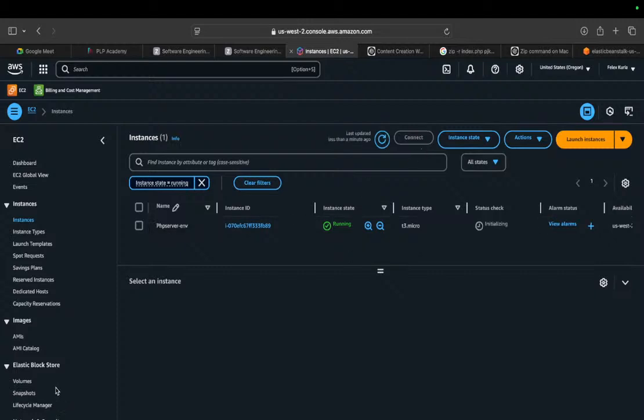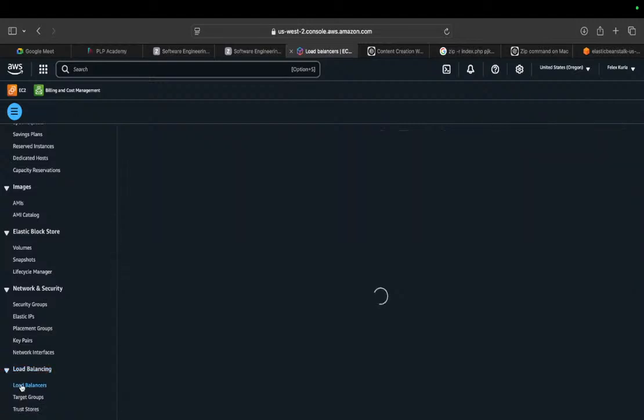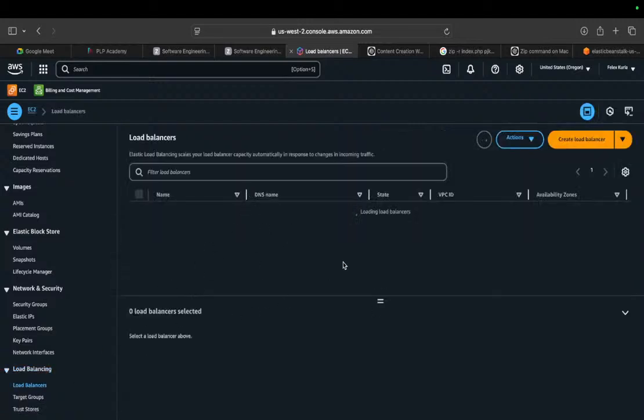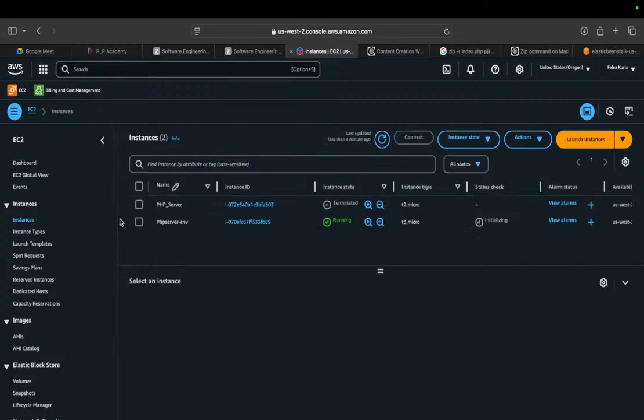The good thing about doing Elastic Beanstalk is that AWS manages your infrastructure, and as I was telling you, you can see here it handles the load balancing. But if you are creating your own EC2 instance, you have to create your own load balancer. Because you are using a managed service, AWS handles that for you. It manages even the storage. You don't have to worry.